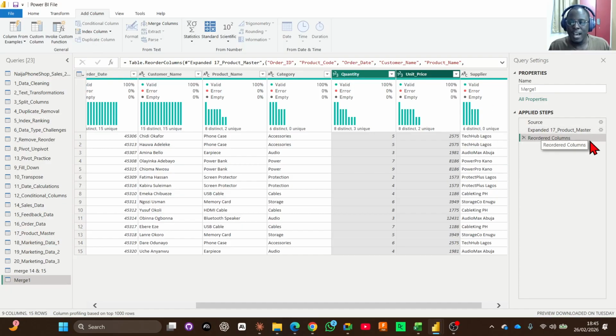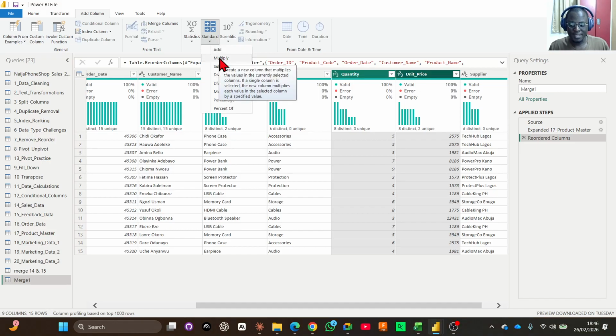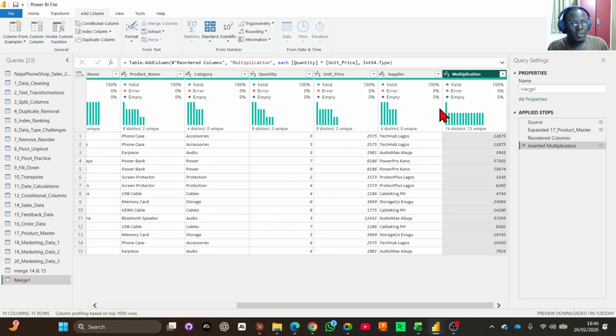So inside of add column, now you see quantity and unit price. Then you see the standard now. Then you see multiply. Then you click on it. Bam. Now, once you click on it, you can see you have the multiplication. The code is up here, like Amina is looking for code. We have it up here, but we just use drag and drop. Click, click, click, and we have our result here. Now, I can change this from multiplication to what? Total amount.